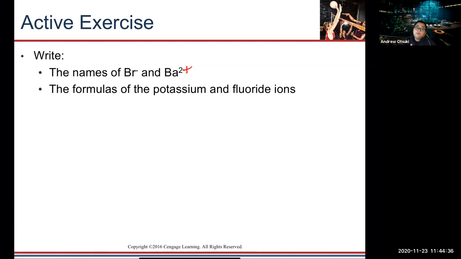Now, what about the formulas for the potassium and fluoride ions? What are those formulas? Potassium is a cation, it's a metal, so it likes to form cations. So we call it the potassium or K plus ion. Fluoride is like bromide, a halogen, and likes to form anions in compounds. So we call it the F minus ion, because remember, halogens have similar charges. Fluoride already has the same charge in its respective compounds. So we have F minus.